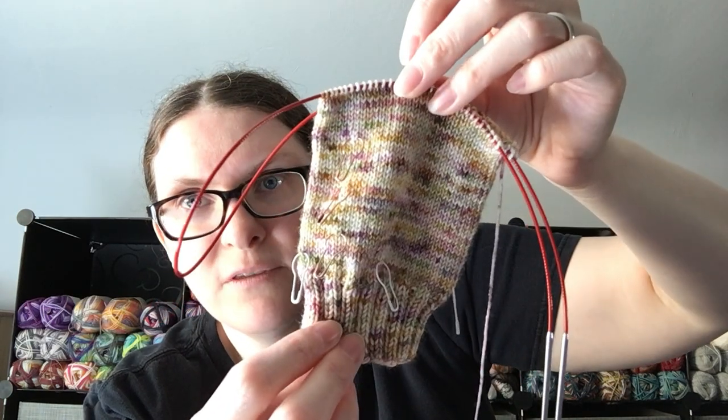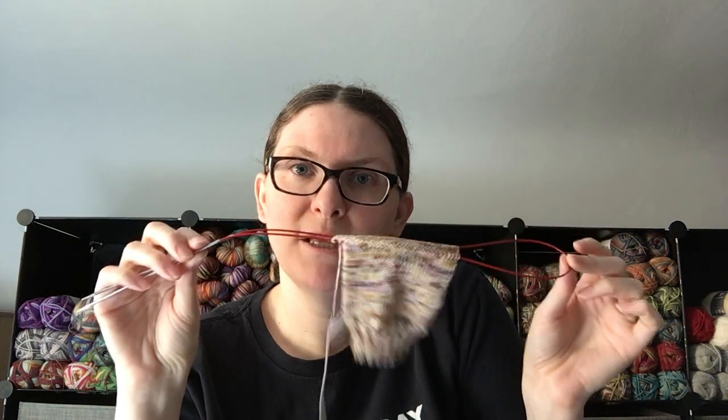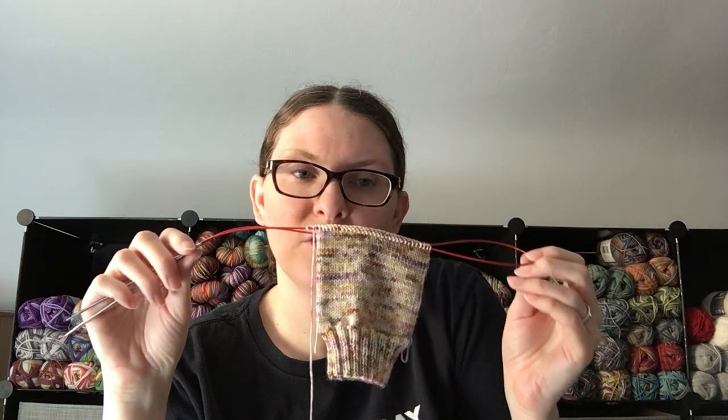I don't know. I might get distracted with my shawl and my other socks. I really want to work on these, but I really want to finish those rainbow socks. Same needles, ChiaoGoo red lace, 2.5 millimeter, which is a US 1.5, 64 stitches, magic loop, cuff down. Really itching to cast on another sock. Sorry, I gotta move. And you saw my bare knee. I am wearing pants, I promise.